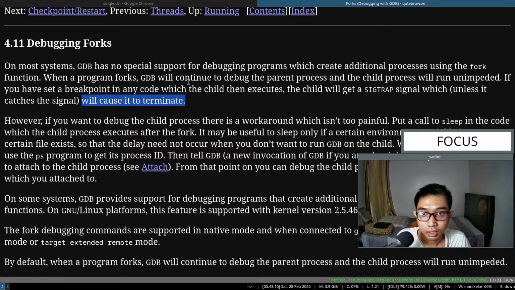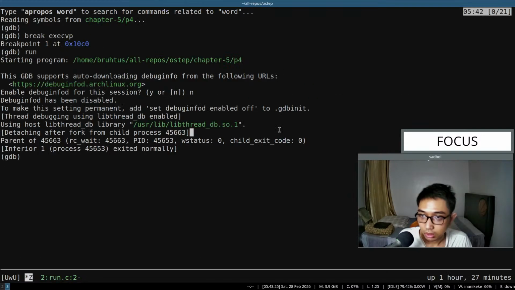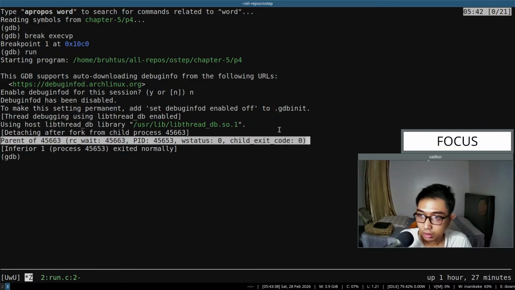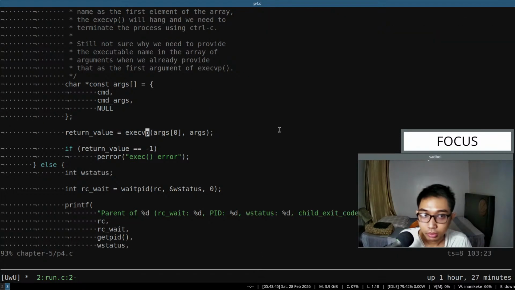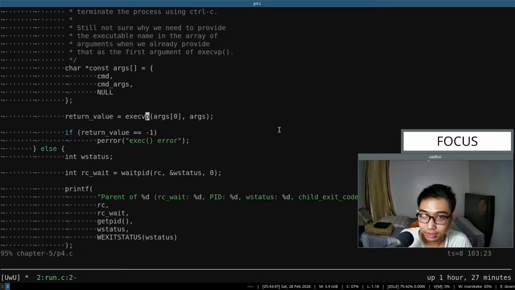Again, GDB will continue to debug the parent process. So maybe we have something like detaching after a fork from that process. So yeah, that's what I was curious about previously.